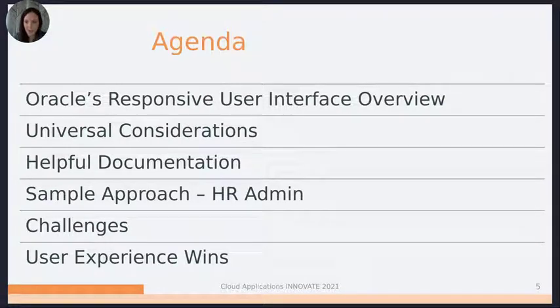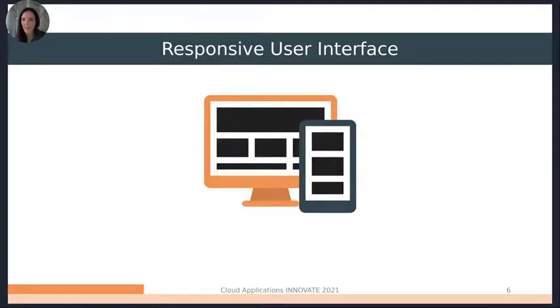Okay, and with that being said, I'm going to launch our next poll. I prefer things that are A, simple, efficient, and clutter-free, or B, complex, inefficient, and cluttered. I'm only going to give us not too long for this one. I'm thinking I might be able to identify where the answers are, but we'll see. 30 more seconds, or probably 15 seconds. And I am not a good timer, so I'm just going to end it now.